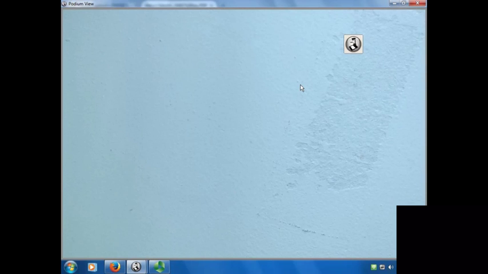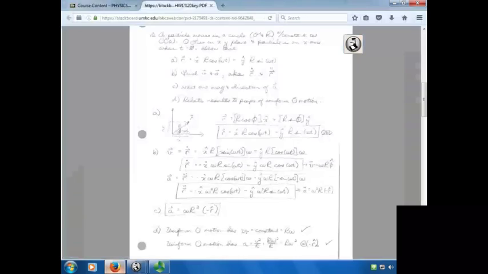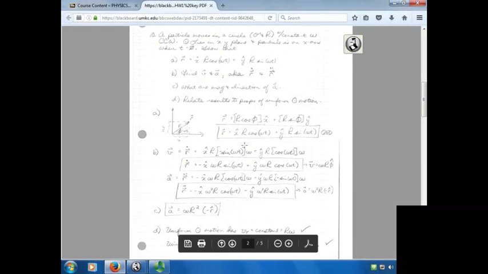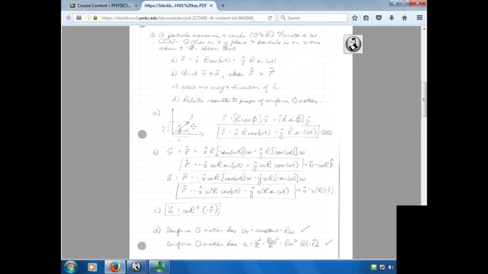Oh, I've already got those on the other thing. Here we go. All right, so for part A, I went ahead and wrote the expression. I drew the vector for the location of the particle at some time t, in which case the angle relative to the x-axis would be omega t plus whatever it was initially, which was 0, because it was initially at the x-axis.